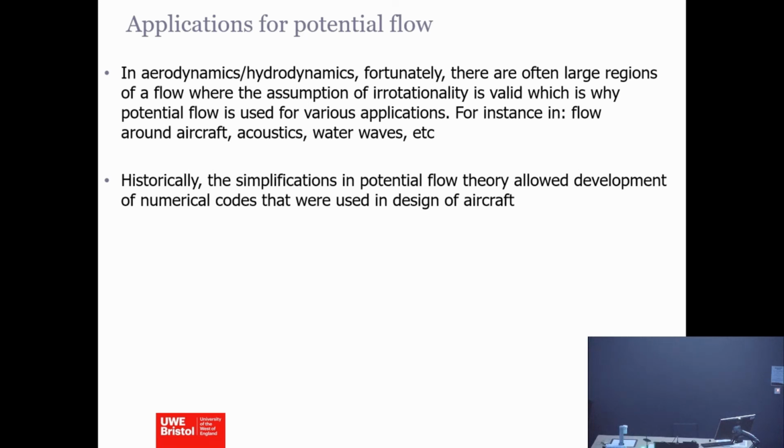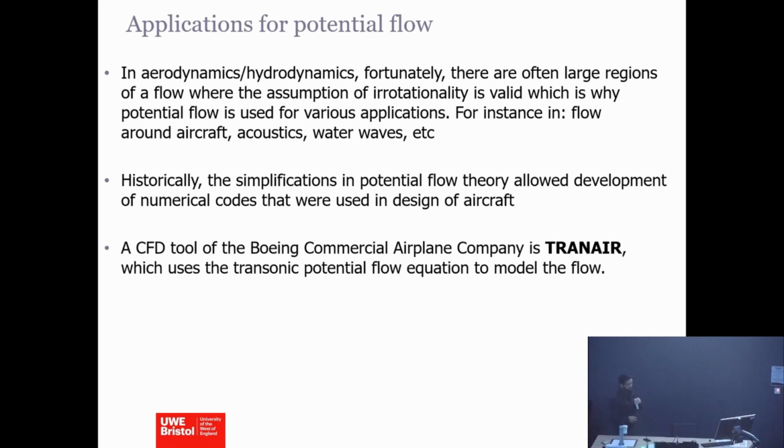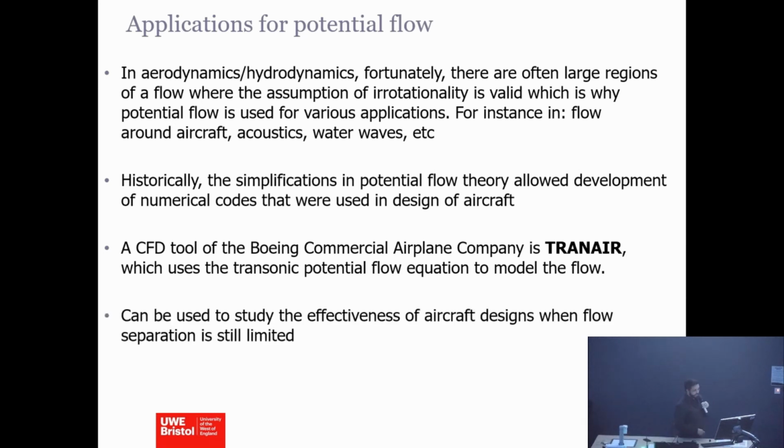But the fact that people were forced to write very long codes in very complicated languages, and actually design aircraft with it, led to this whole new development of codes for designing vehicles, including aircraft, and historically led to things like ANSYS Fluent and the rest of it, which is based on the full equations. So historically, it has a very important place in terms of codes. But even today, believe it or not, Boeing, and of course if Boeing is using something, then it must be useful, is still using it in the transonic regime, and there is a code called TranAir. So they actually use it in the transonic regime to model flow around an aircraft.